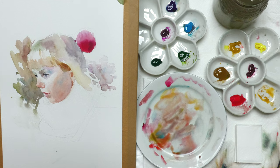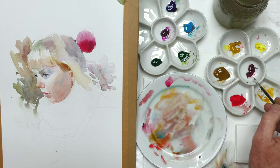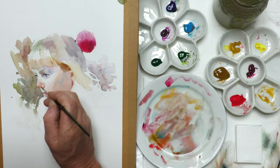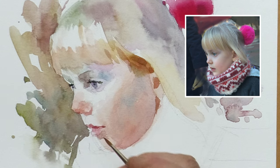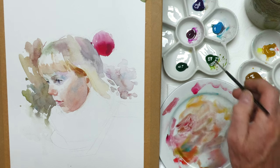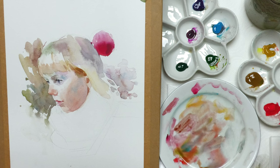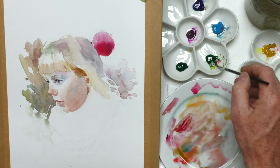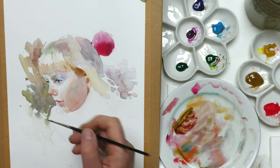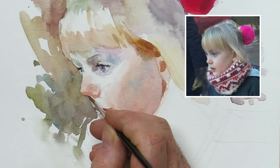So now I go back to the nose, since it's dry over here now. Crimson. And the nostril is dark. Never use blue or black there. Make it a sort of brown, reddish brown, crimson and sap green, the dark shadow. Never use black or blue here.